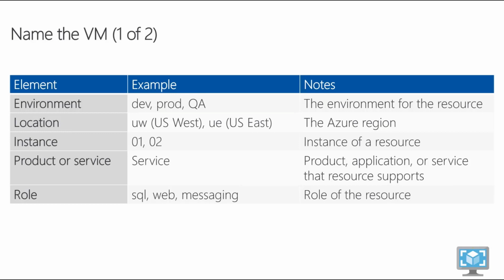Then tell what is the service. Is that an application? Is that MySQL, or is it something else? An e-commerce application? You have to be a little more specific so that the person who is reading that will understand what is the purpose of the VM without connecting to the VM. Then the role, is it a SQL, web, messaging, file server, etc. So for example, if I name my VM as DEV USC Web VM01, it represents the first development web server hosted in US South Central location. So this is how that's a naming convention.